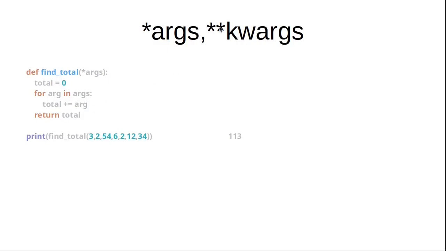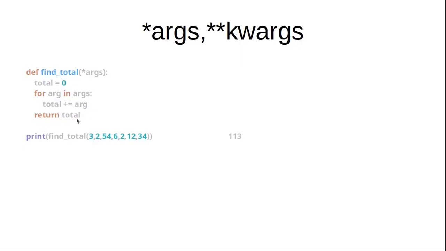Star args, double star keyword args. Star args is a sequence and double star keyword args is a dictionary. If the function parameter is star args, you can call the function with as many arguments as you want. For example, I have a function called find total with a parameter star args. Initial value of total is 0, and for arg in args, increment total by arg.